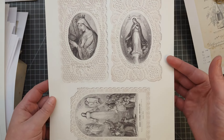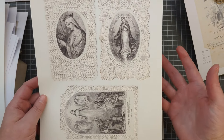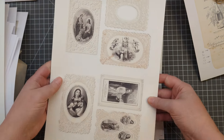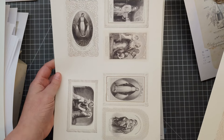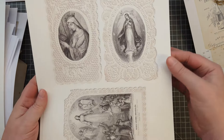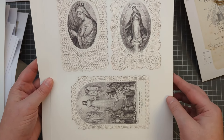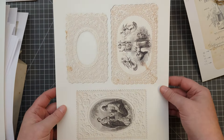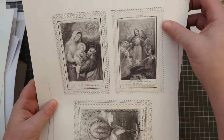Moving on to the prayer cards - I've been collecting these for quite a long time now. I've scanned them in and they're very large. I wanted these to be an option of either having a large prayer card in your journal, or printing two to a page to get more of the actual scale they originally are. There are lovely deckled edges - they're so delicate. There are little nibbly bits missing because they're really, really old. I've included one that has an open frame, so you can put your own photograph in there if you wanted to.